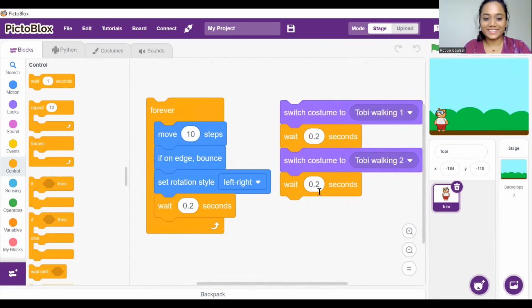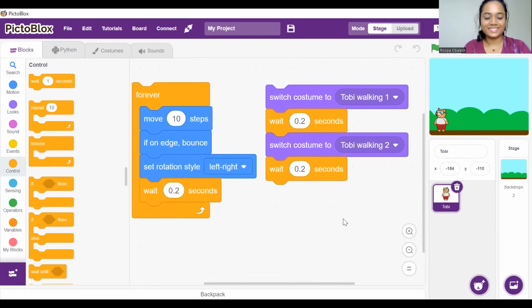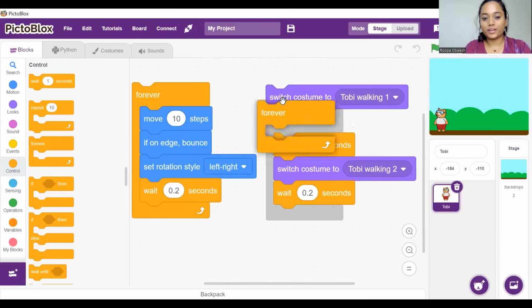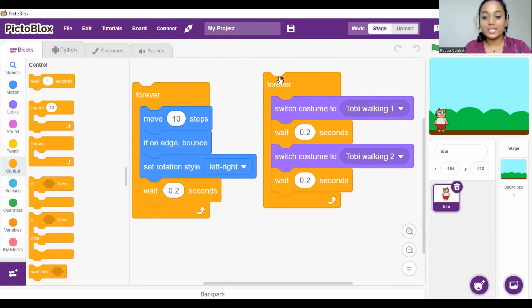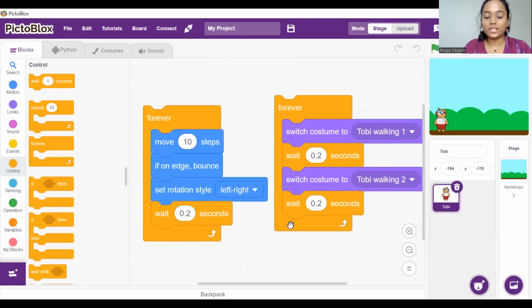What is not fine, everyone? Anyone? Actually, we have added forever here, but we have not added forever to the next block for switching the costume. Right? And one more thing we have missed, I just wanted someone to tell me what we missed. I was just expecting that.